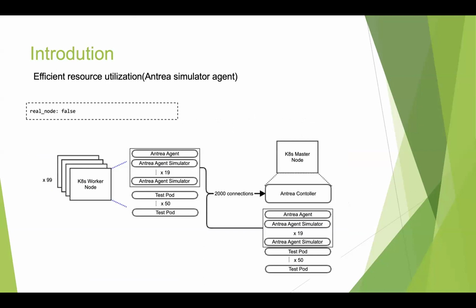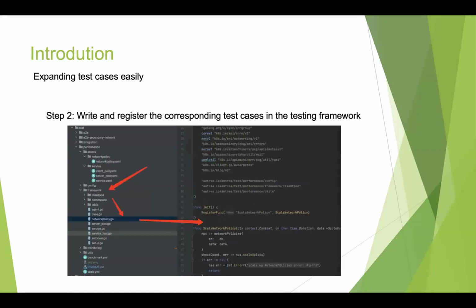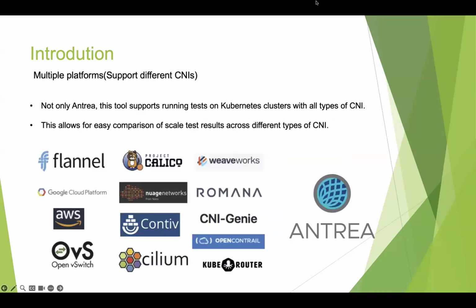Hi, Wenqi. I have a question. In your slides, you mentioned that the framework can not only test Antrea, and maybe in the future we can even test other CNIs. So I'm curious which part of the framework can be extended to test other platforms. I may have missed this part.